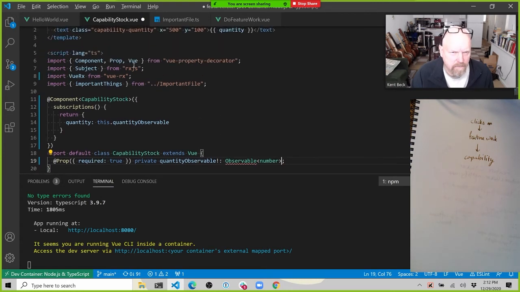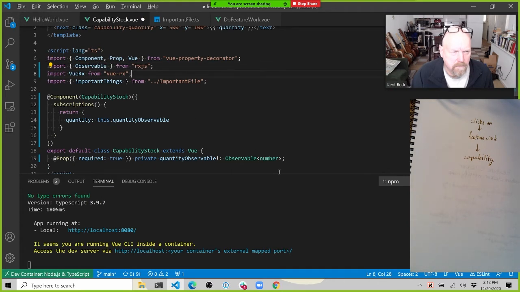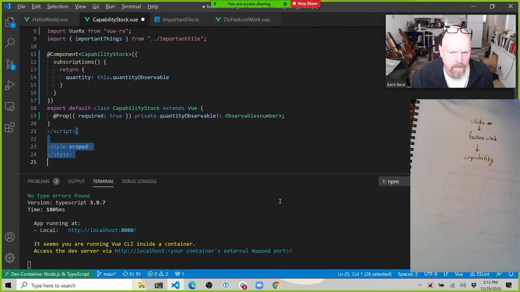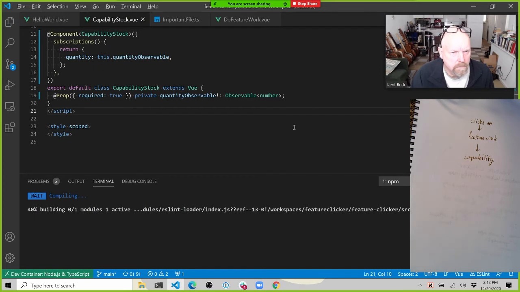I fight with TypeScript a lot, but the reason that I desperately love to use it is because I do functional programming. And when you are passing around functions and wiring together streams of values, oh my gosh, it makes such a difference to know what the types of those values are and whether you fit them together right. So TypeScript really helps with that.